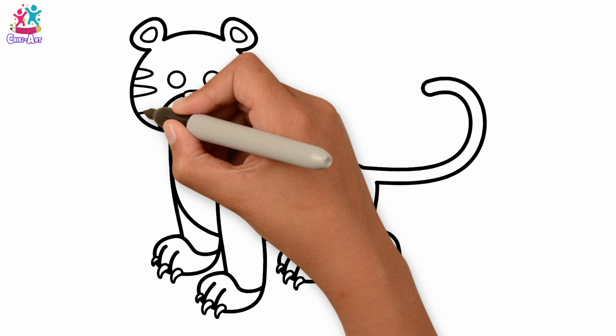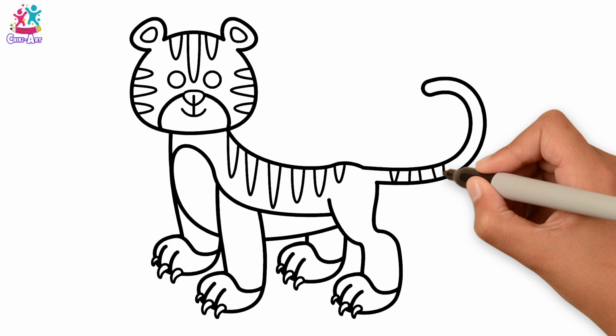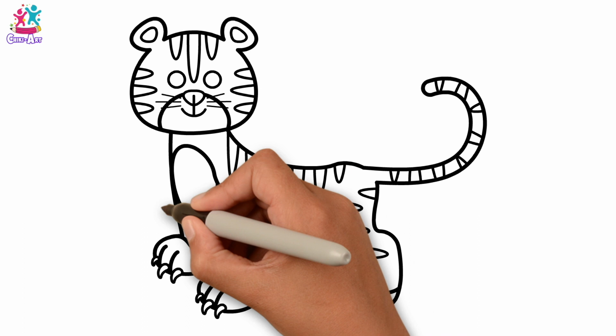Now we're going to do our tiger stripes. Three on each side of the face, and then along the back, and the tail. Lots of triangles to make our stripes. Some whiskers, don't forget, it's a big cat.